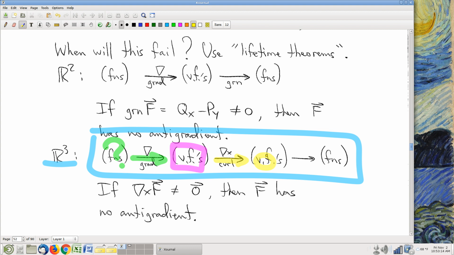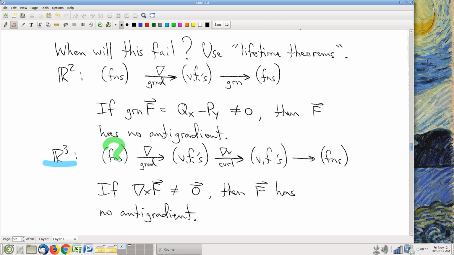Yeah. So is Green's operator the 2D version of...? Yeah, you can think about it that way. There are some ways in which I prefer not to think of it that way, but in a lot of ways, absolutely. It's certainly playing the analogous role here. So if you're in 3 dimensions, take the curl and see if you get 0. In 2 dimensions, take Green's operator and see if you get 0. So yes, you could make a very reasonable case that Green's operator is a sort of 2-dimensional curl.